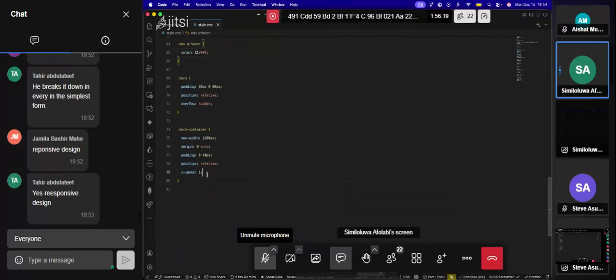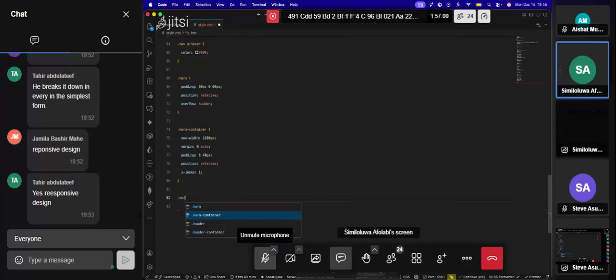So we're over here where we're adding. I was explaining the z index. Like I was saying earlier, z index is a property that helps you place elements on top of each other. Let's say you need an element to be on top of another element. If you put the z index of 100 and put the other element to the z index of 2 or even 99, this one will show on top of that one. You understand? That's if they overlap. So that's what z index is used for.